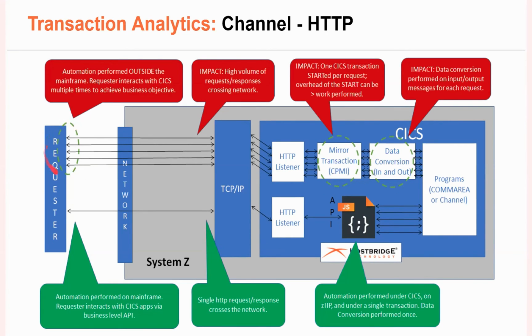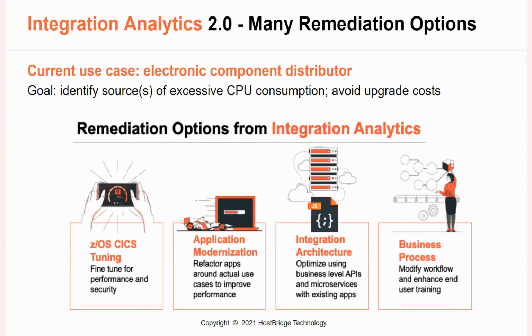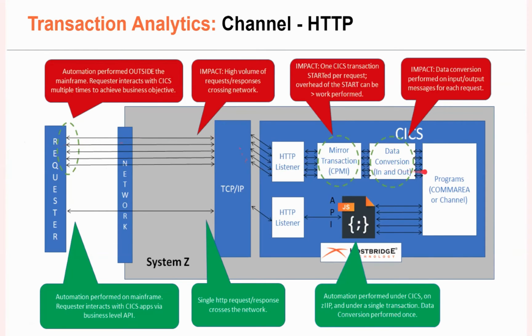There are many organizations. We were looking at data from a top 10 bank this past week. They have a non-mainframe platform, a big Java app server running outside the mainframe, and what it is doing is sending in lots of HTTP requests to run individual COMMAREA programs. That was probably a good idea maybe 10 or 20 years ago, but as they've scaled, they now have millions of these requests flowing in. Now, here's the catch.